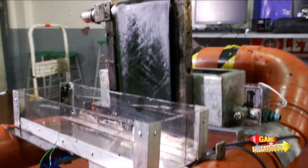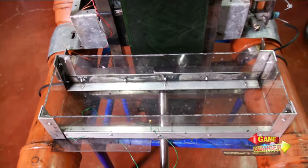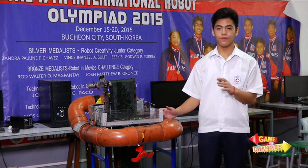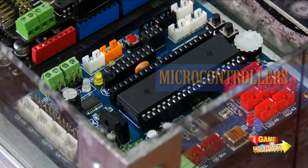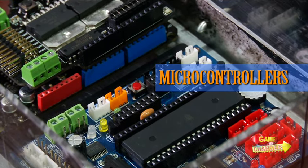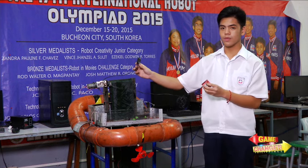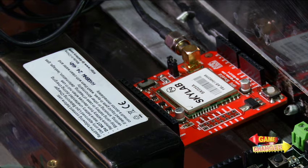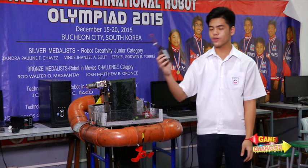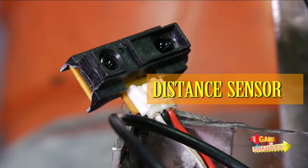The Aquatic Z.0 is an autonomous robot capable of cleaning and scooping up oil from bodies of water without direct human intervention. It separates oil from water, so whenever there's an oil spill, you can use this robot to solve the problem. Microcontrollers control the motors used for the polymers and for the GPS — the Global Positioning System — enabling the robot to navigate to where it needs to go. It can be powered by solar energy or lithium polymer batteries. Using a distance sensor, it can detect if the oil container is already full.